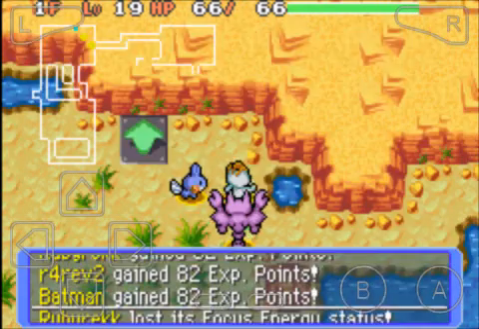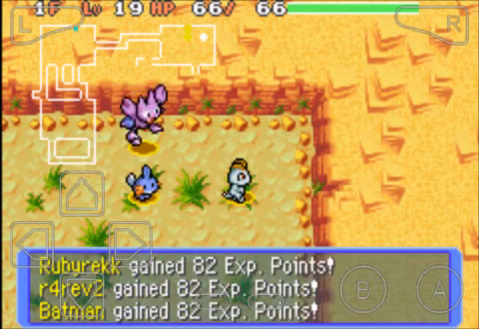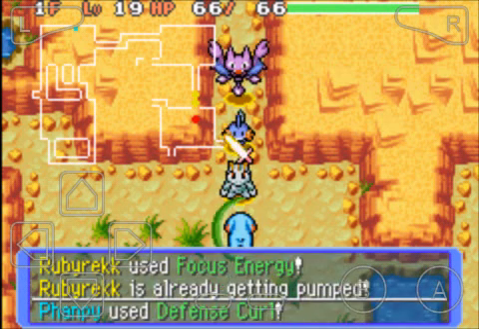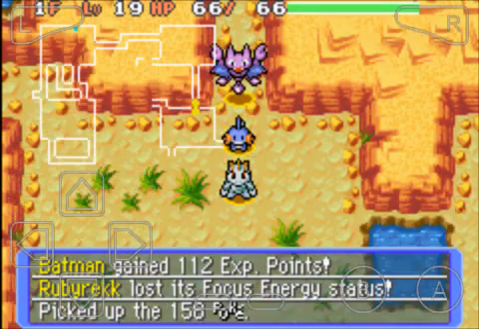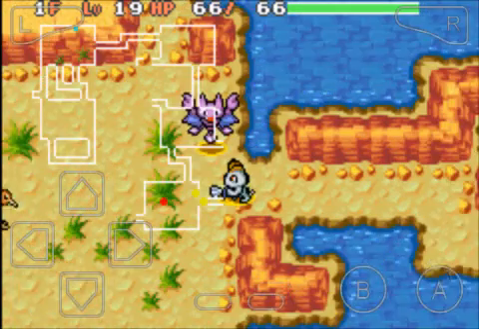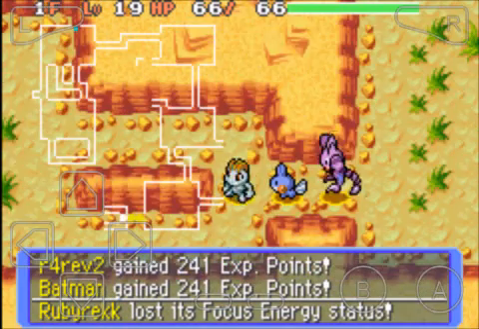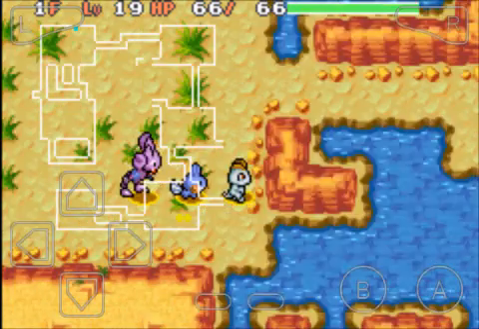Okay, Skiploom just got destroyed. Jeez, we're just destroying this dungeon right now. Oh, jeez. There we go. Drop some Poke, too. Pretty good. Oh, that was bad of me. Didn't mean to do that, but we got an Max Elixir anyways. Well, that was a terrible choice to go up here. Let's go across now.